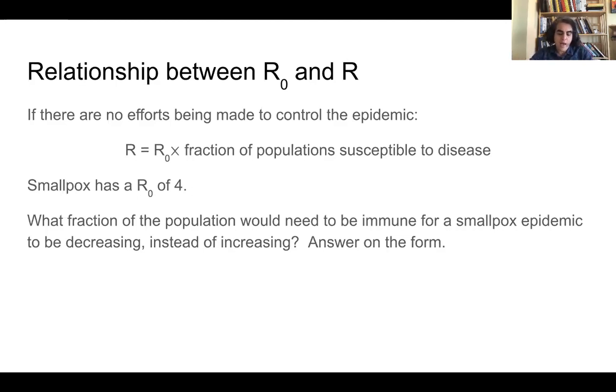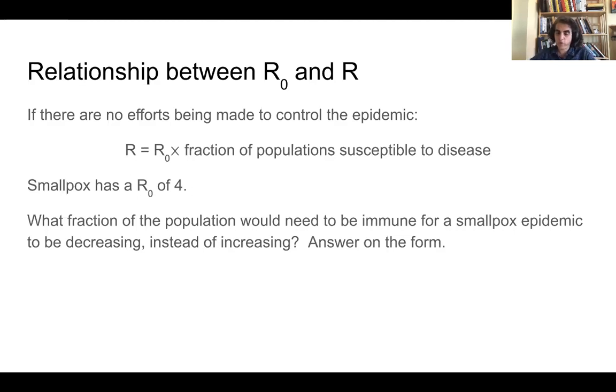So if half of the people, for example, are immune, then one sick person is only going to spread it to half of the number of people they otherwise would. The disease is going to bounce off half of the people they come into contact with. So in general, R is R0 times the fraction of the population that is still susceptible to the disease. And as the disease goes on, more people have had it, fewer people are susceptible, and we see R dropping off.